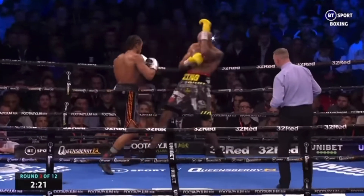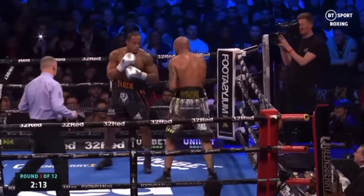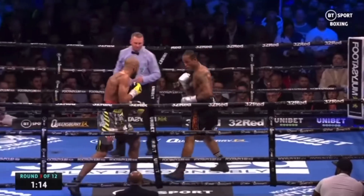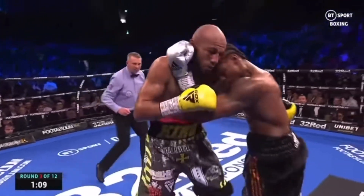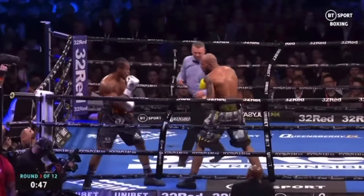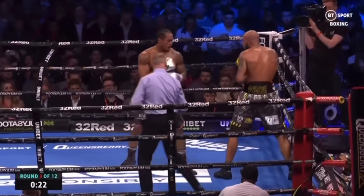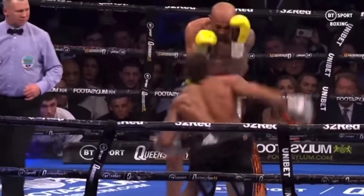Another good right hand again. Arthur's got to move. It's been a good start from Anthony Yard, throwing punches with power. It's a good shot again from Anthony Yard. Arthur tried to sneak that right hand of his own through there, waiting for the jabs of his opponent. That's not a bad shot there from Lyndon Arthur. I think that's what he needs to do more of — move his head as he's coming forward. Struggling to keep him off at the moment.